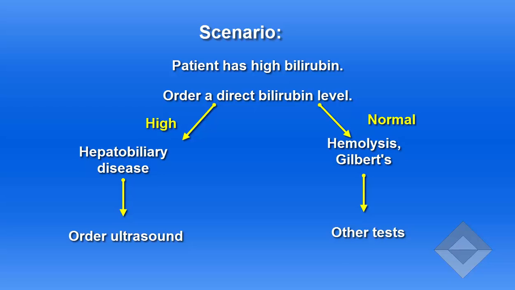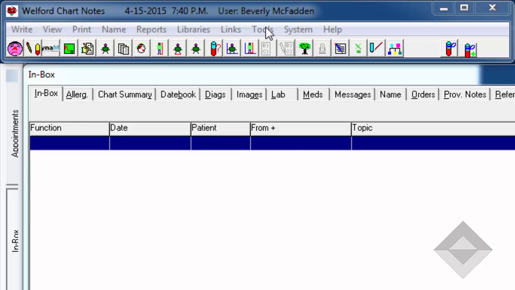At the time you order the direct bilirubin, you know what you intend to do later, but you want to remind yourself so you don't just ignore a normal result and think the workup is over when the test comes back. Lab book reminders remind you to perform a particular action when a lab test comes back with a particular value for a particular patient. This allows you to provide better quality care to your patients. Let's see this in action.